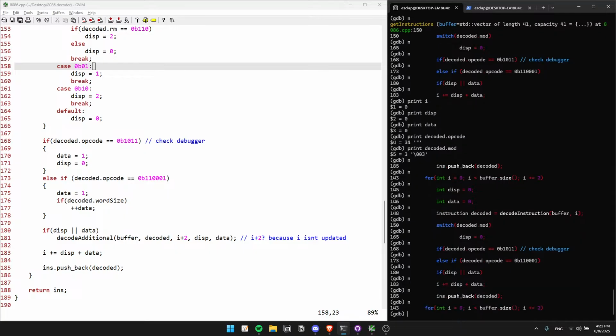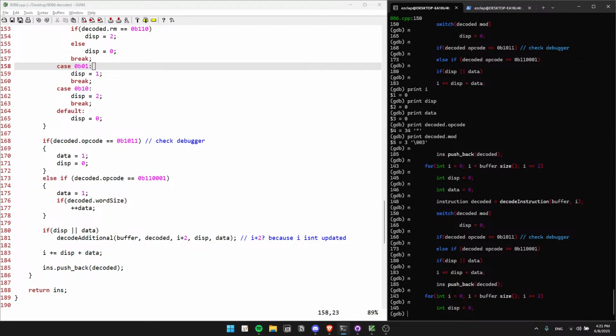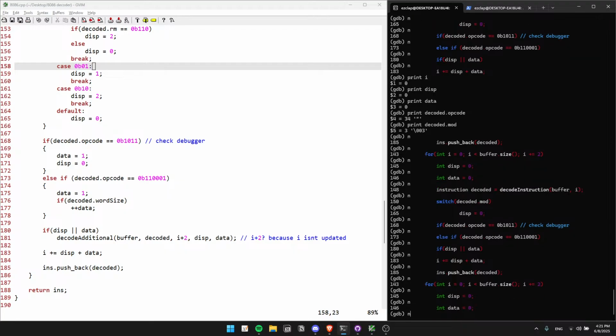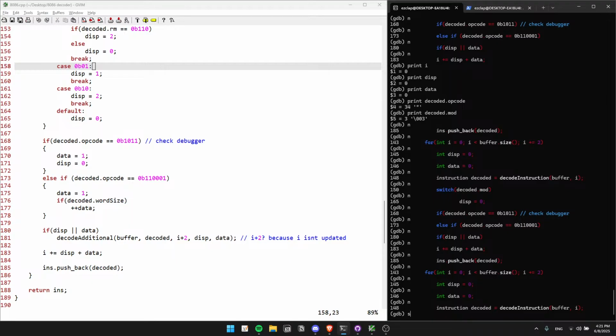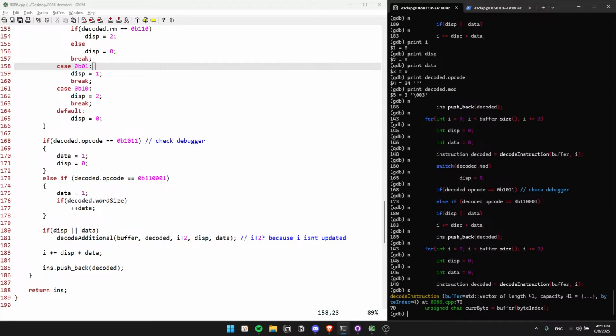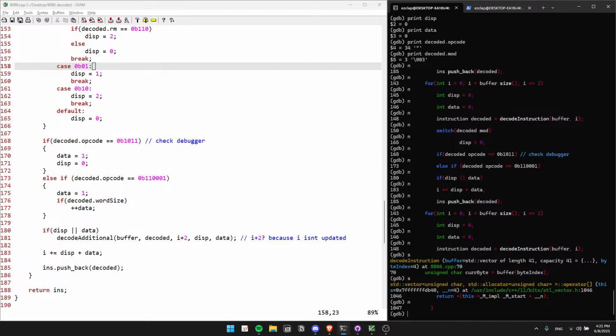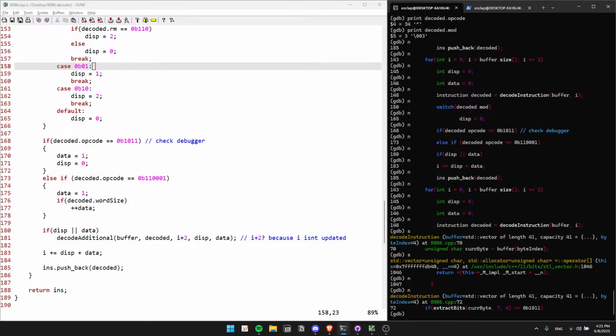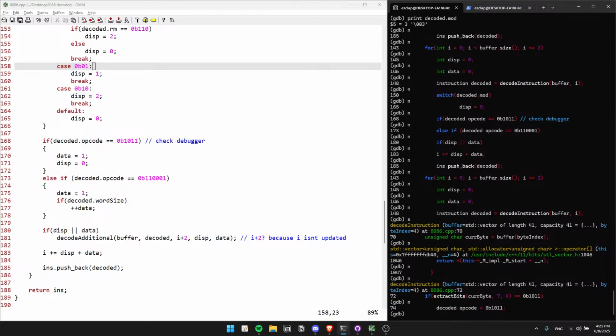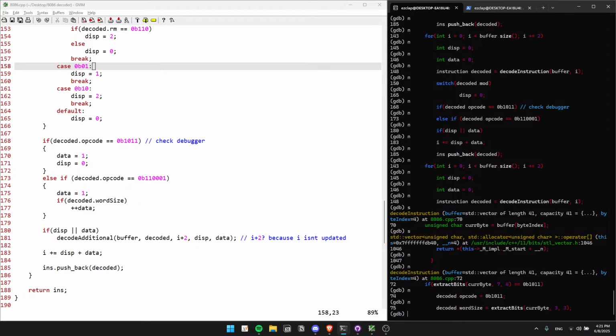Good. Okay. Now this is our third one. This is important. This we are just data 0. Fine. Let's go to the decoder parts. Run into that. Okay. Oh, no. Okay. Extract bit. Perfect. So it checks this. Then this should be the case. Very nice. 1011. Perfect. Extract bit. 3 3.